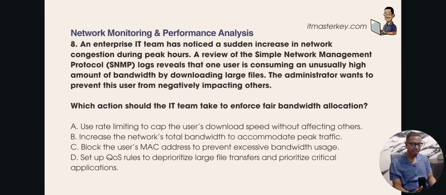An enterprise IT team has noticed a sudden increase in network congestion during peak hours. A review of the simple network management protocol logs reveals that one user is consuming an unusually high amount of bandwidth by downloading large files. The administrator wants to prevent this user from negatively impacting others. Which action should the IT team take to enforce fair bandwidth allocation?